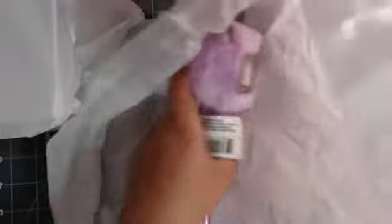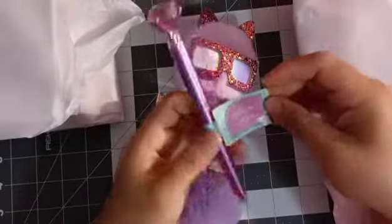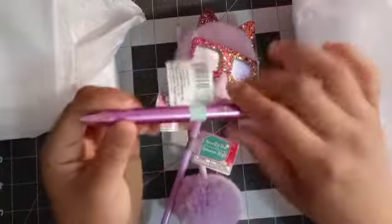Okay, so let's start with this one. Put this aside. Okay, and let's see what it is. Oh my goodness, look at the little pins. They are so cute. They are really adorable. And look at this one. It has like a big jimmy on the top. And I told her my favorite colors were pink and purple. So look at this one.